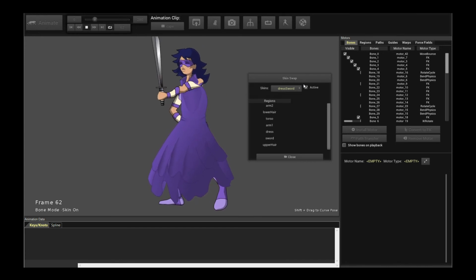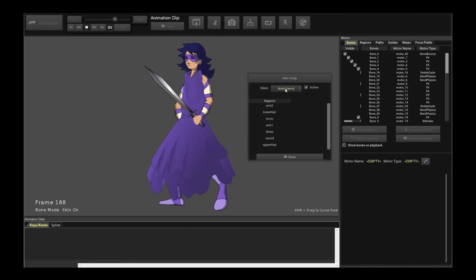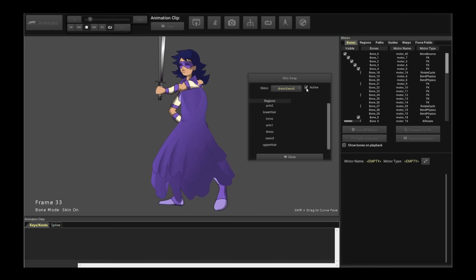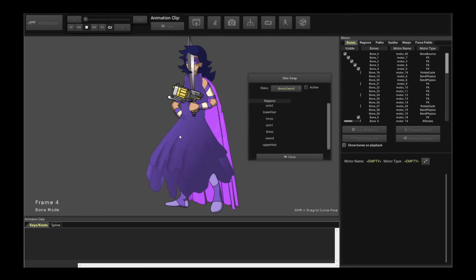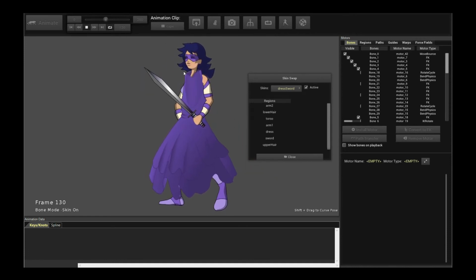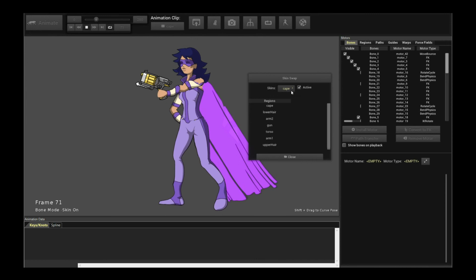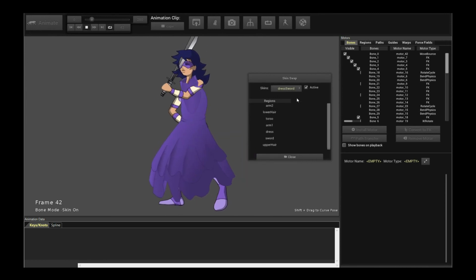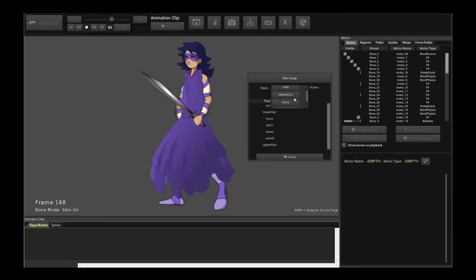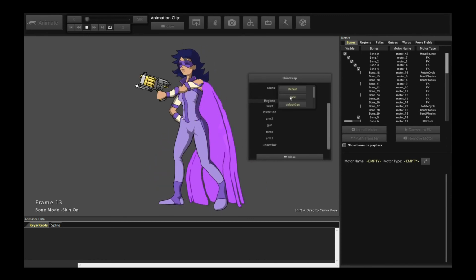So there you go. And you can actually preview your skin swaps really easily, again, by clicking on active. If you deactivate it, you'll see the whole overlaying region meshes again. So by clicking activate, you activate the skin swapping. You can actually see it in action live, right? So here are the different skin swaps that were created with the creature editor in rig mode, and I can swap between them very easily, right? So that's basically skin swapping.